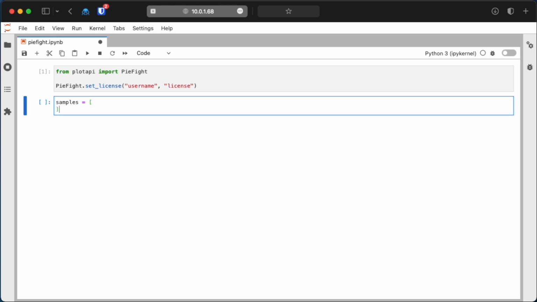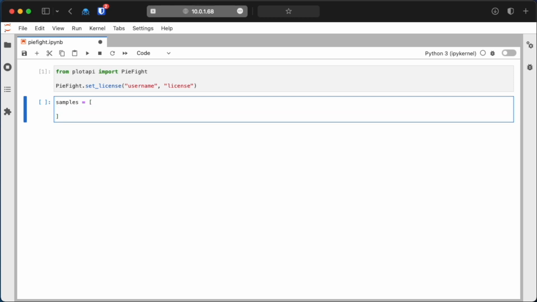PlotAPI expects, at minimum, a list of dictionary items. These items are the samples that will define the value of our segments over time. Here is an example of one of these dictionary items in a list we've named samples. We can see that each dictionary item has three properties: order, which determines the time period this item belongs to. This needs to be numerical, but it can be formatted, for example, as a date.